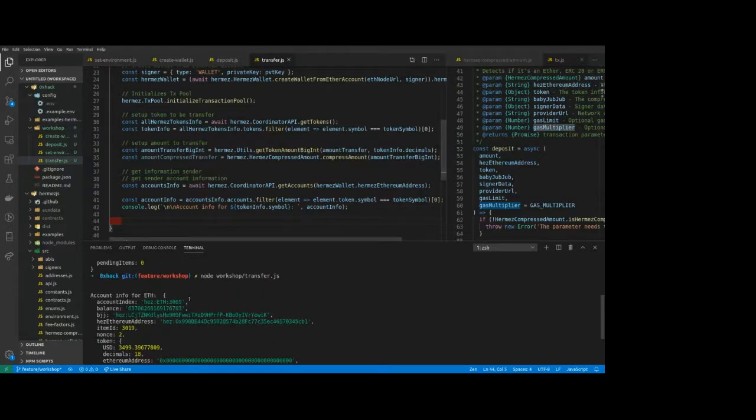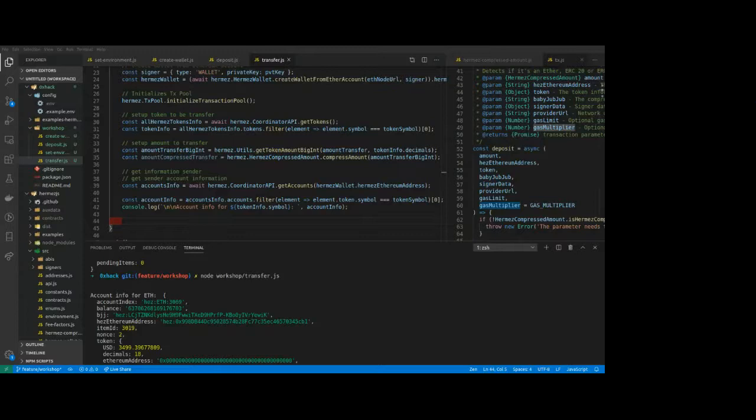Okay. We just filter all the accounts into the one that we want by the token symbol. Then the question now is, which data do we need in order to perform a layer 2 transaction? So basically, not just in Hermez Network, probably in all the blockchains, you just need the sender, the receiver, the amount that you want to send and the fee that you want to send.